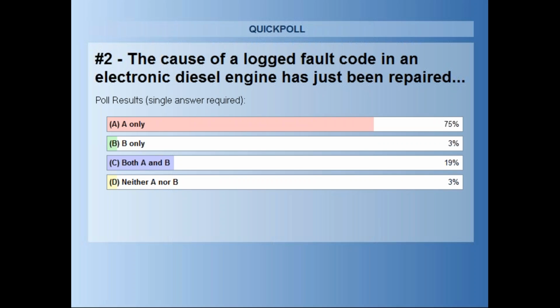Absolutely, Dave. So the remediation on this, the correct answer, most of you folks, 75% are correct, and the correct answer is A, Technician A only. So the fault code should be cleared before releasing the vehicle back to the customer. Tech B statement is false. The customer's password should only be reset with the customer's permission. Again, as Dave was saying, with these Tech A, Tech B type questions, there is a certain procedure for doing that, and I think, Dave, you're going to go over that a bit more.